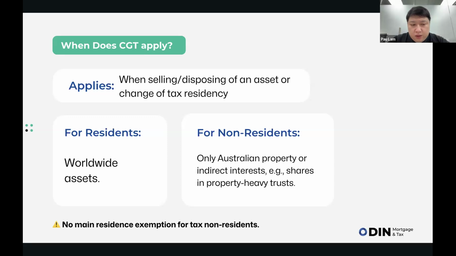Okay. And one thing to bear in mind, I have a little warning sign there about the main residence exemptions for non-residents. This happened in 2012, when the rule changed: if you're selling your main residence as a non-resident, be mindful you will lose the exemptions on the main residence. The government is going to treat it like a normal investment property. So make sure you understand the rules before you make any decisions on selling. And we'll give you some examples down the line to show you how the calculation works in this scenario.